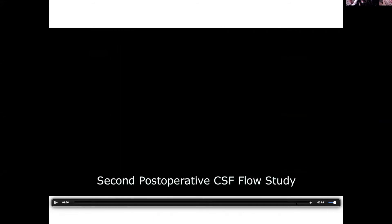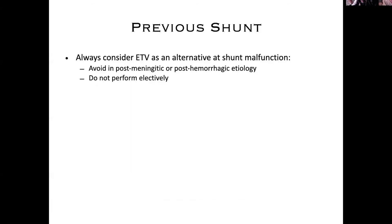So some nuances there. The diminished pre-spacing interval, the repeat ETV — these are not necessarily the things that you'll start out with, but certainly things that you'll notice are part of the armamentarium as you build your skill set. As you progress through your training and residency, you'll see these and have a sense of how far to push the endoscopic envelope based upon the experience of the operator and the etiologies of the hydrocephalus.